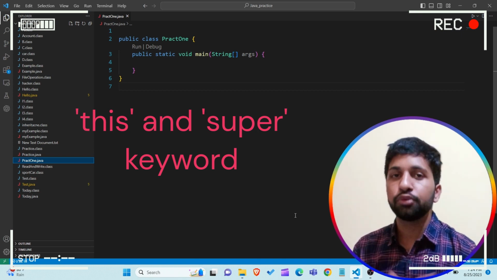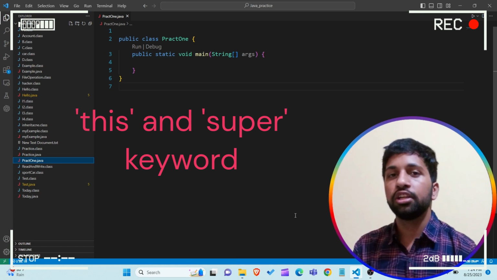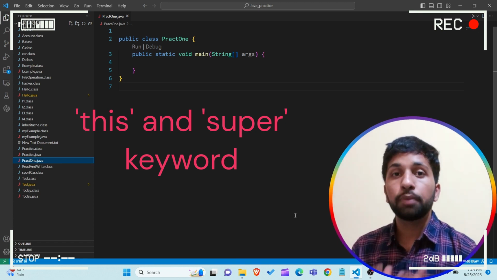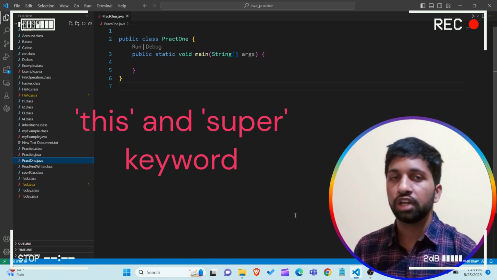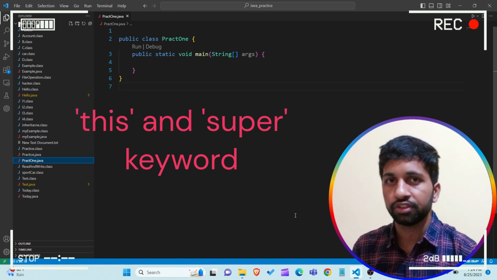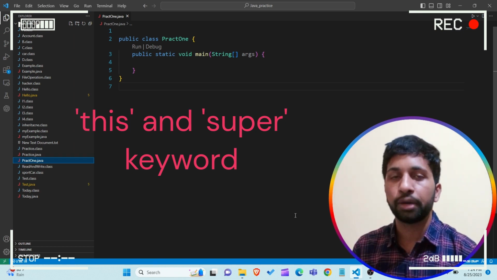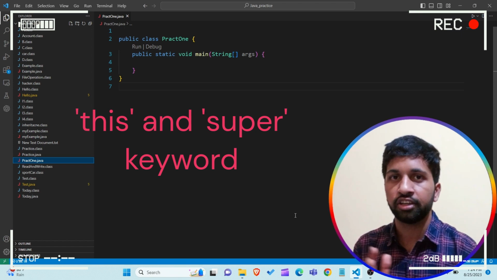And why we are using this and super keyword in the Java language? Not only theoretically but practically, with the help of examples. I am going to give examples so you are able to understand the difference between both of them, and why we are using this keyword and why we are using super keyword in Java. All information about this and super keyword is covered in only one video. I am not going to create part 2 or part 3. In a single video I am covering all the most important points related to this topic.